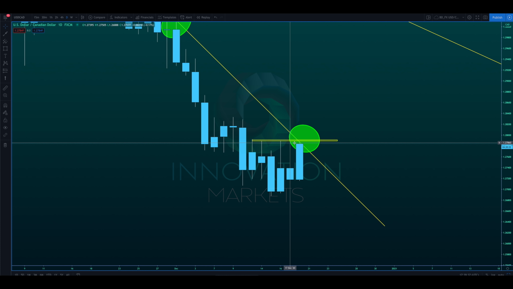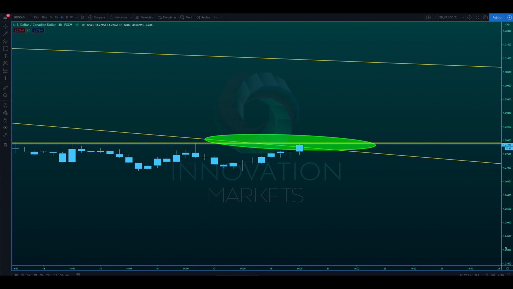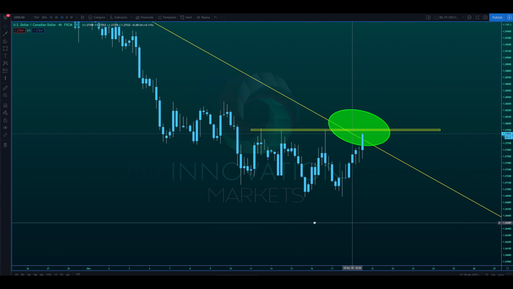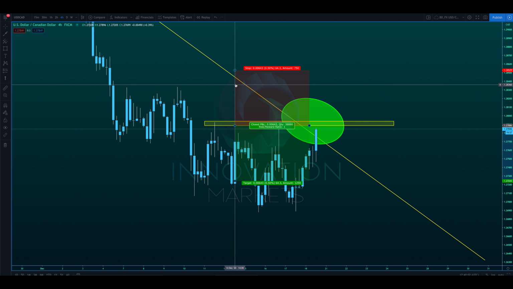Here, we've now got two confluences for potentially looking at a sell. We've got the fourth touch of this trend line, and we're also coming up to, on a 4-hour time frame, we drop down to a lower time frame, the lower high. This is the all important level. Price has to break this level. See how it's done it once, twice, 3 times, and it couldn't break. So there were 3 opportunities to take a minimal risk with maximum reward trade here.